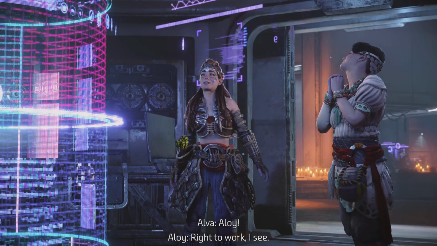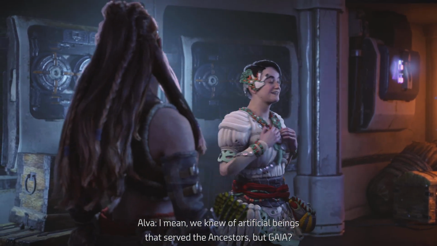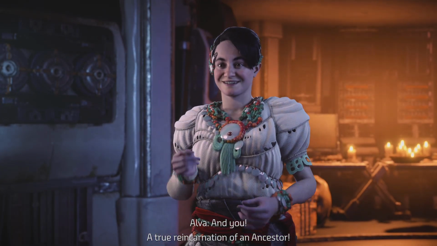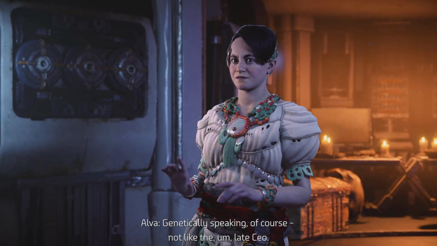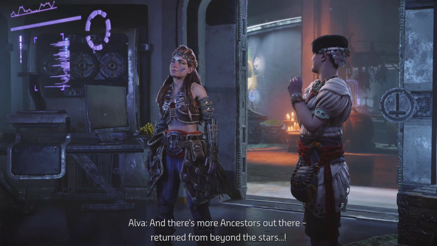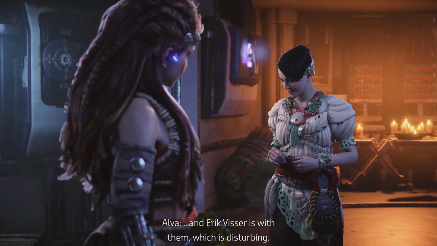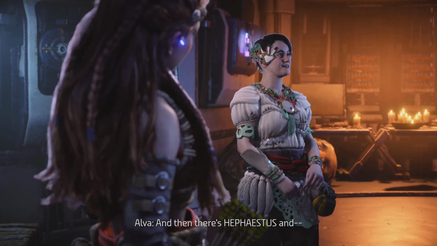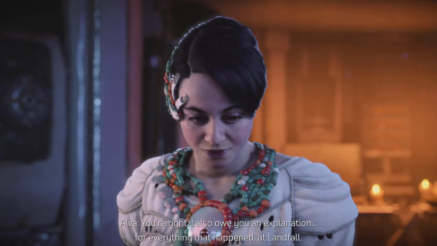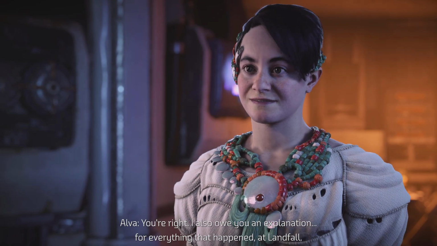Aloy! Right to work, I see. There's just so much. I mean, we knew of artificial beings that served the ancestors, but Gaia? Oh, she's amazing! And you, a true reincarnation of an ancestor. Genetically speaking, of course, not like the late CO. And there's more ancestors out there, returned from beyond the stars. Of course, they're trying to kill us, which is not great. And Eric Visser is with them, which is disturbing. And then there's Hephaestus, and... Okay, how about we take it one step at a time? You're right. I also owe you an explanation for everything that happened at Landfall.